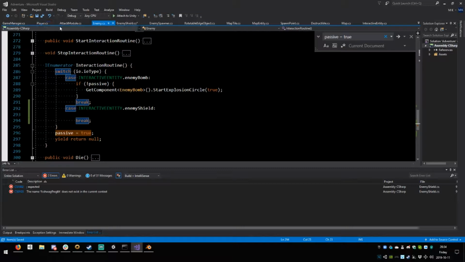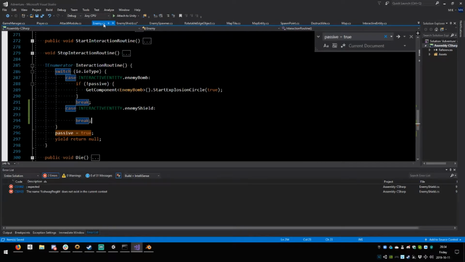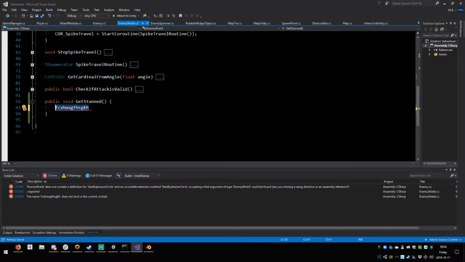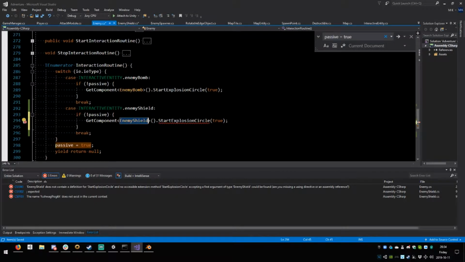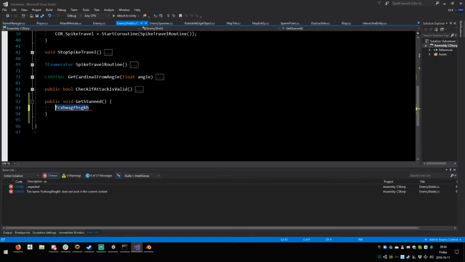So if we're enemy shield, we're gonna go to. Oh look, that's where it asks if we're not passive. Isn't that interesting? We're gonna simply say, well, let's do it right away. So let's copy this, paste it here. Here type enemy shield. There it is. Start explosion obviously makes no sense. It's copy get stunned. Copy this. Paste it here. Save. And for now in get stunned, we're just gonna say animator dot set trigger.